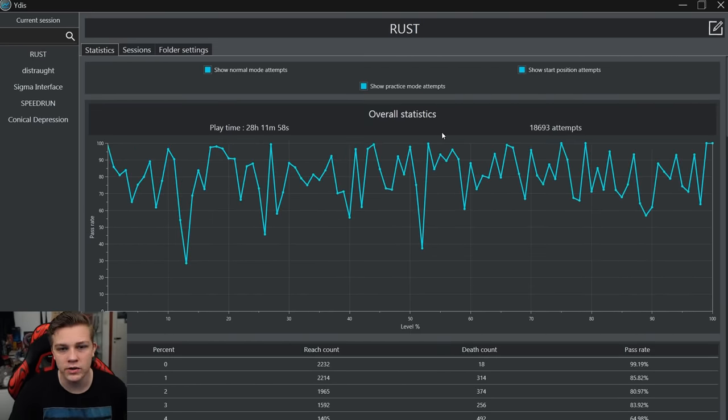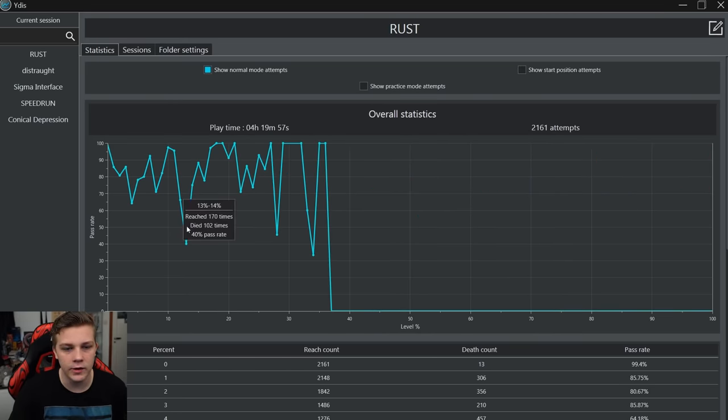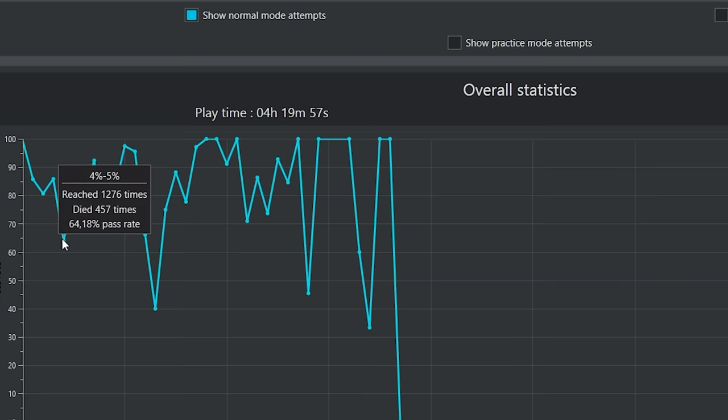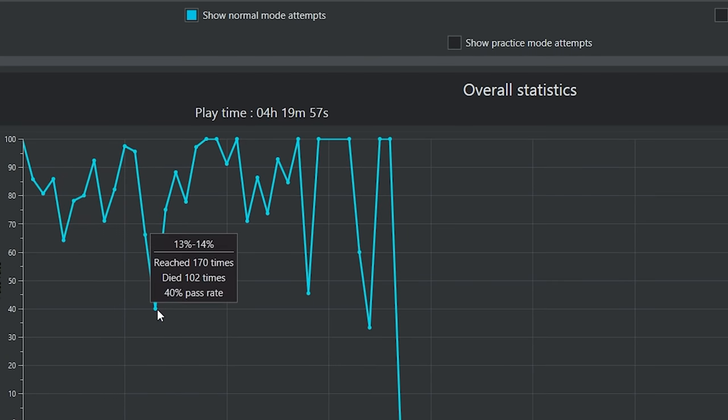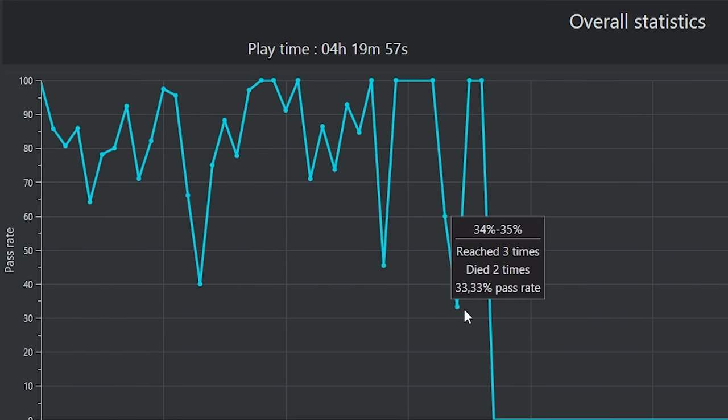If I go into Rust here, which is what I'm currently playing, which I have almost 30 hours of playtime in already, you can very clearly tell where your biggest choke points are. I have a 64% pass rate for 4%. I have a 40% pass rate for 13%. I have a 45% pass rate for 28%, so on and so forth.